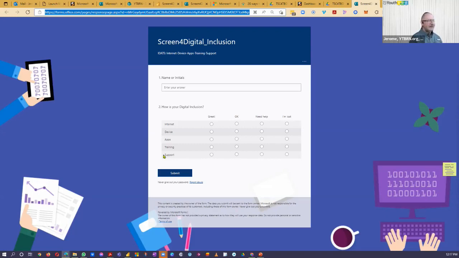On that device, whether it's a tablet, smartphone, computer, laptop, they have apps that are useful for them, maybe that as they're learning and coming up to speed with using the device or learning digital literacy, that they have training available to them.